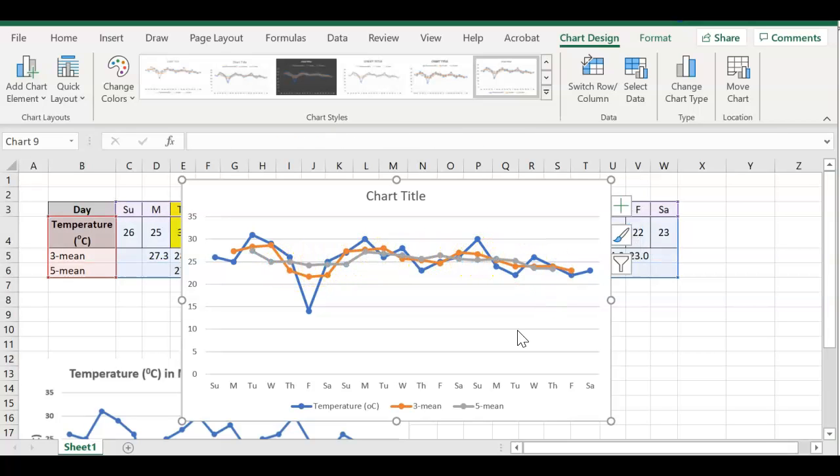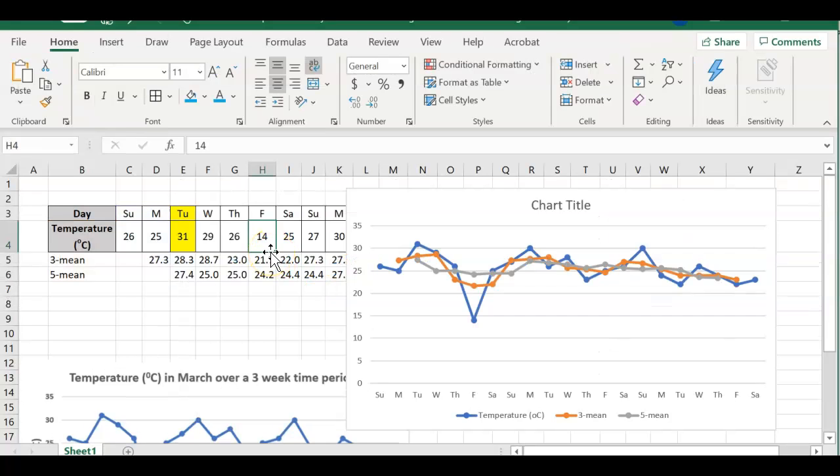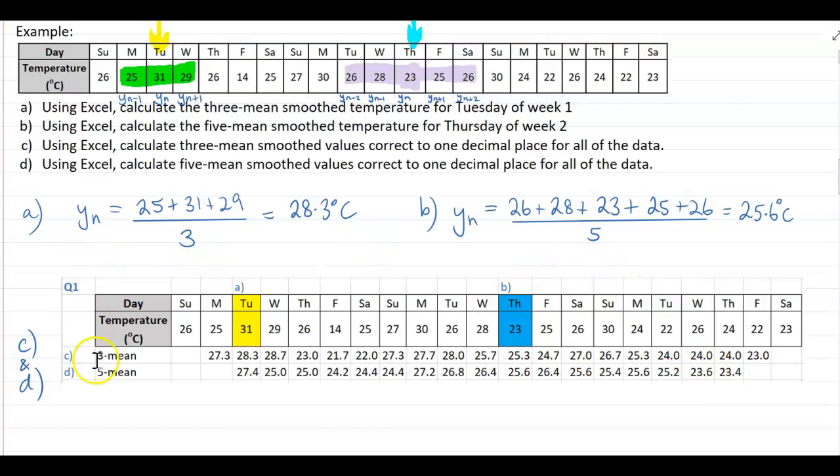So if we need to down the track, this will help us produce a more reliable trend line. And in particular, when we're dealing with this outlier, you can see that it smooths out where that outlier occurs, particularly in the 5 mean smoothing. If I take out that outlier, you can see that it smooths the plots even more. I'll put that one back in there. Then I just need to make sure that I document my answer.